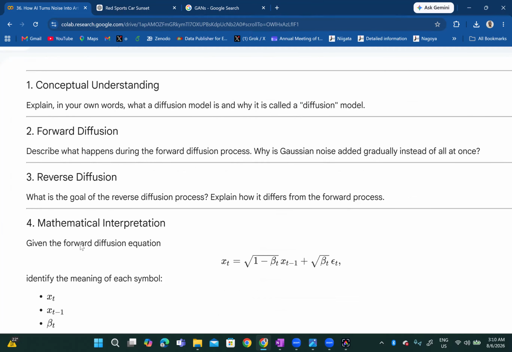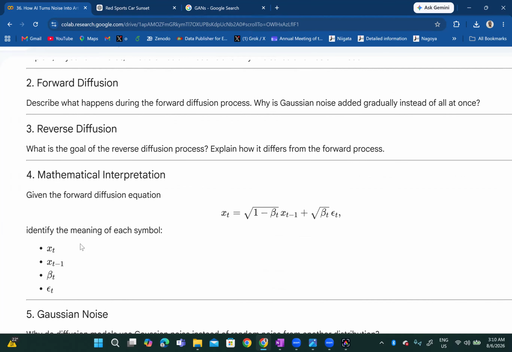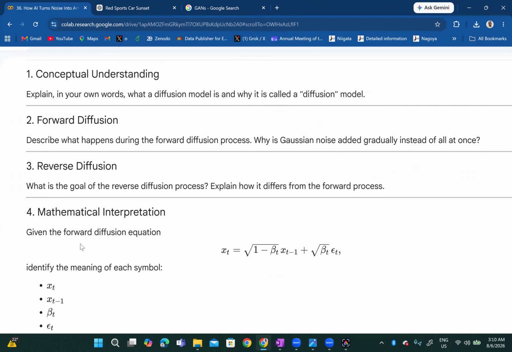So that leads us to our practice problems. We've seen a lot about how AI converts noise into art. We've seen all of that. Here I'm going to answer two questions, but for the first part, I'll just read out the answers. So I'll be answering questions 9 and 16. Question 9 is more like theory, so instead of taking time to write down, I'll just say it by mouth. I'll try to be slow as much as possible. Then there's another one that involves calculation. I'll just do that one, and then we'll call it a day with this.